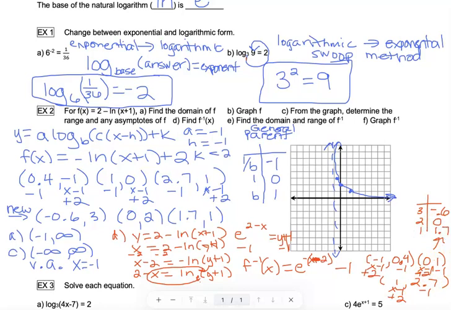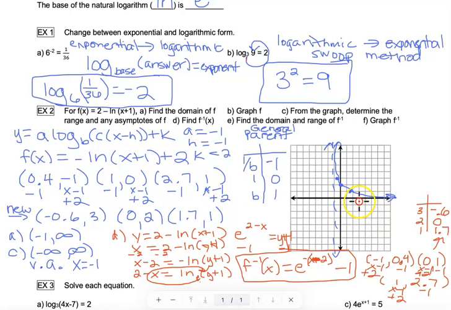Now I did it the transformations way because I wanted to prove to you that the properties of inverses should hold true. Do you need to graph it with transformations every single time? Absolutely not. I had to find f inverse of x because the directions asked me to. But I could have graphed it by simply switching the x and y coordinates of my original to get my inverse. Here I did it with the transformations to prove to you that it works. So again, unless it says you have to use the transformations, you don't have to do that.